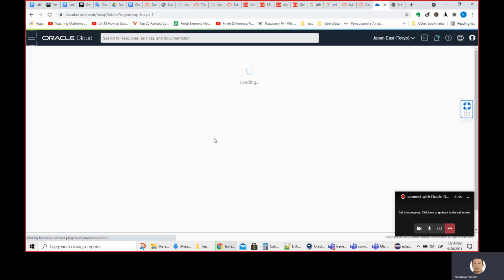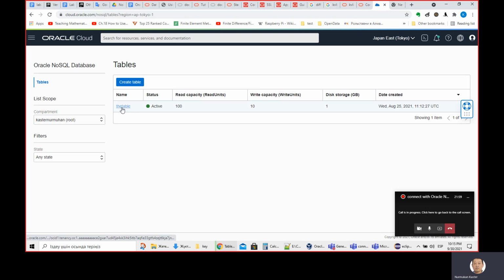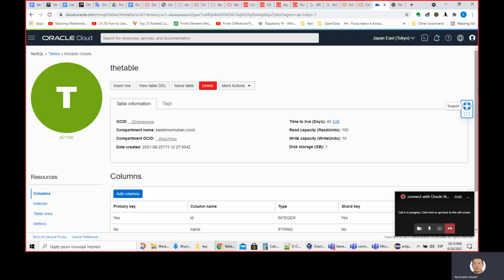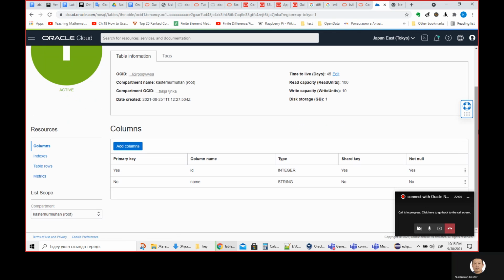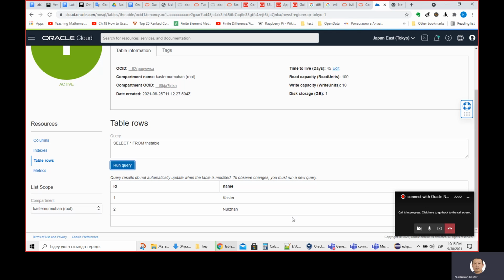The table name is here, and inside the table I added two records. ID and name. So that's all about it: the column, table, row. If I choose it, there should be two records, my name and another name.